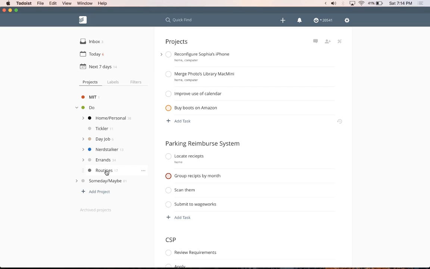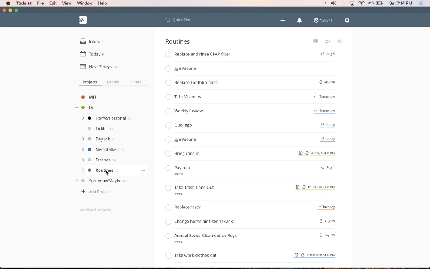And routines are your daily stuff, right? Things like go to the gym, or take your vitamins, or replace toothbrush heads, which are very helpful. Things I love are things like an annual change your home air filter reminder. Who does that? This has been a godsend for that. Or clean the linens, or wash your bedding on a regular basis, things that a lot of people just don't do. It's really great to have all these things just remind you as needed.